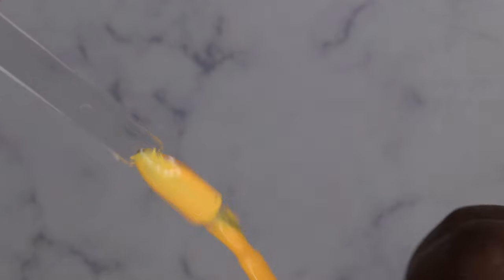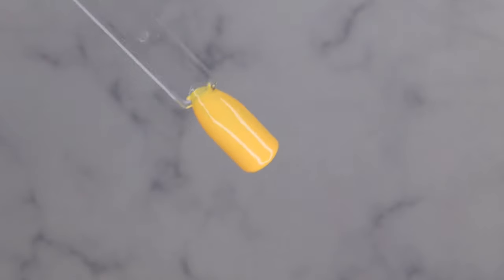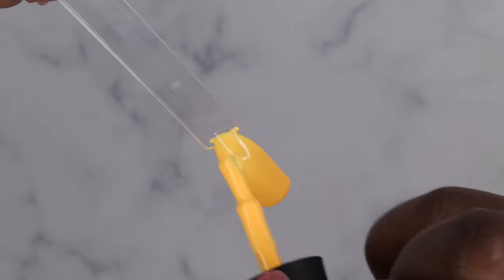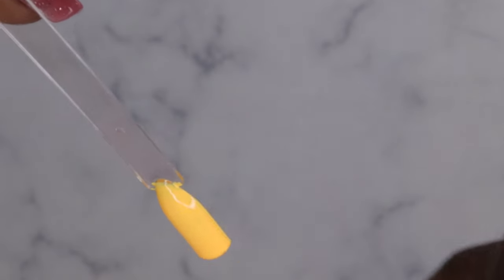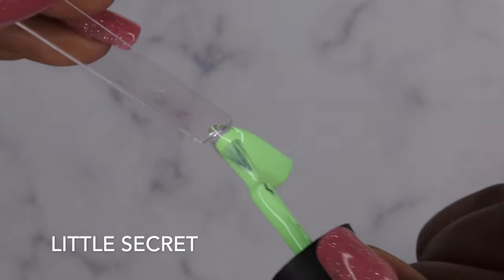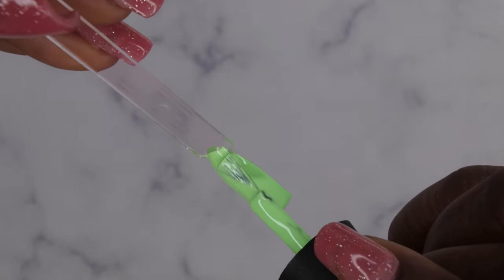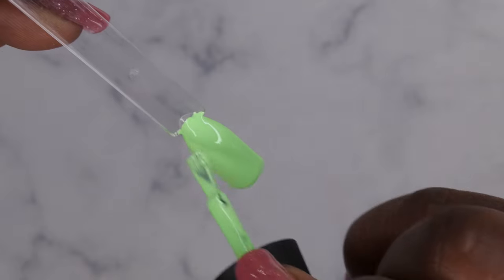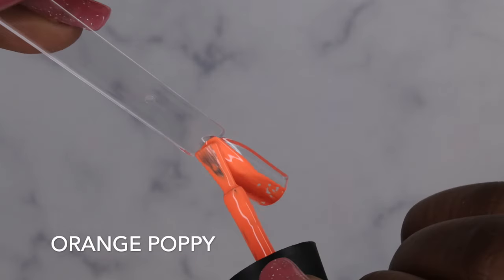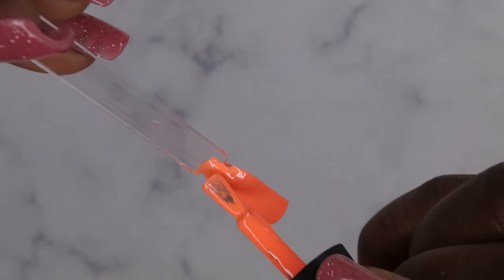It gives a little yellow-orange vibe — really good opacity, nice, smooth and creamy. These are nice polishes. Little Secret — oh yeah, this is a really beautiful Easter green color, I love that, very cute. And Orange Poppy — oh nice, yeah these are really pretty, you guys. Really nice, fun colors for the spring.